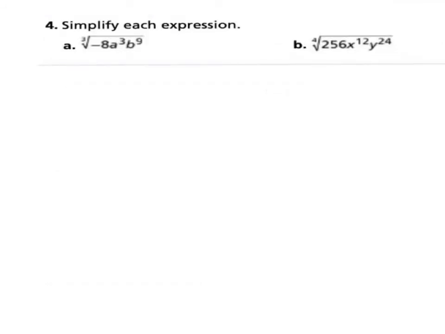All right, let's look at the other examples. So I was going to have you try these on your own, but I feel like we should do a couple more. Okay, so this might be an easier way to write these. So again, we're taking the cube root. So what we want to do is take each term. So let's look at the -8. We want to get it cubed, right? So that the cube root and that cube cancel out. Same with that a term and same with the b term. Okay, so maybe for each term write a parentheses and a cube, right?